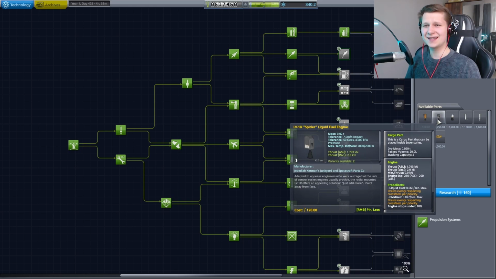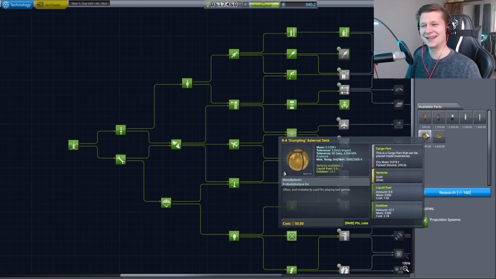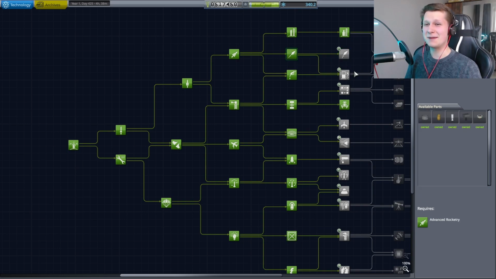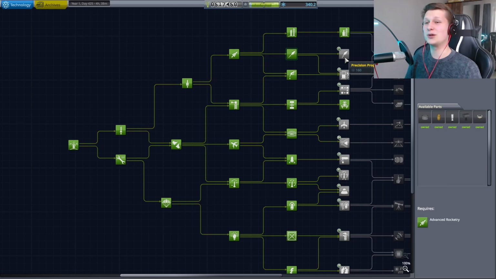Precision propulsion. Now, do I need this? These are just weak engines, aren't they? Oh, dumpling external tank and a donut external tank. Why are all of these named after foods? We also have the baguette external tank. Okay, no, you can't persuade me with cute names of fuel tanks.